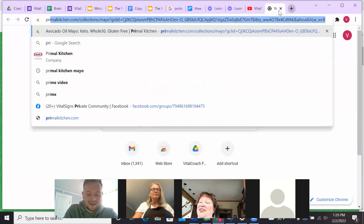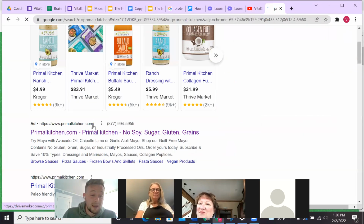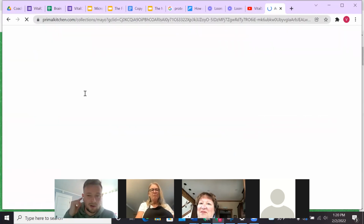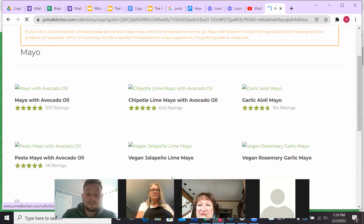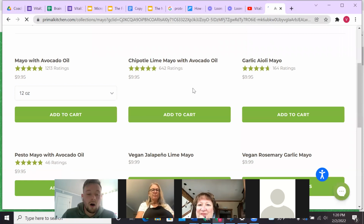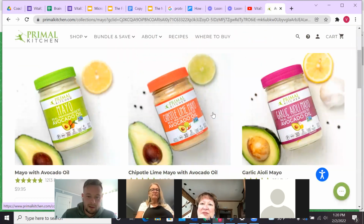Sounds good. So again, whatever floats your boat. Primal Kitchen, all these condiments, you can get these at Kroger now. I don't think they have all these options at Kroger. You might have to order some of these. Target does? They did, yeah. Perfect. All of these are like a green light. All of these are made with green light fats. There's nothing bad in here. You can do a tuna salad with this mayo. You can do chicken salad with the mayo. You can heap the mayo on. It's all incredibly good stuff.